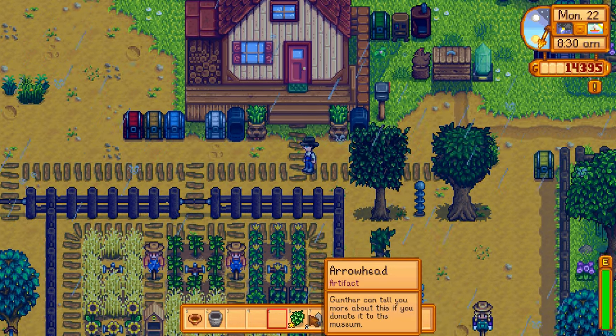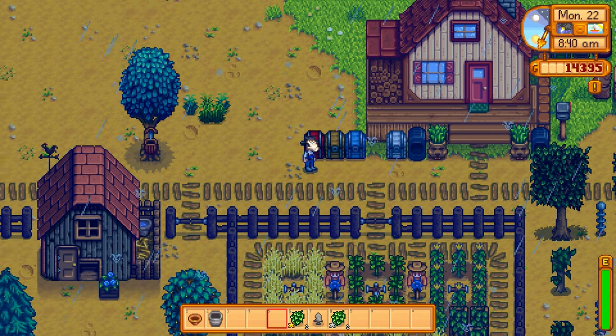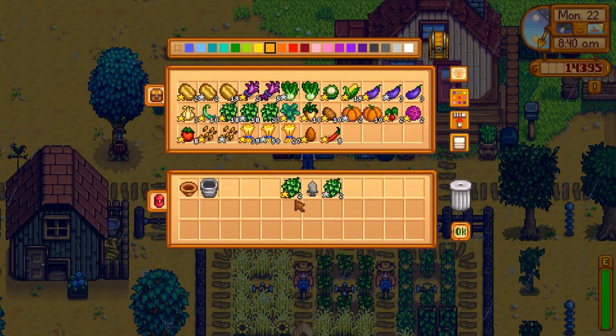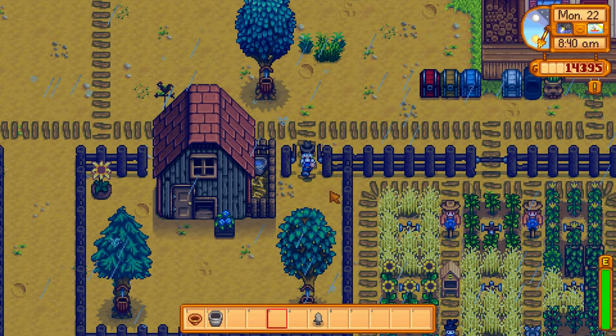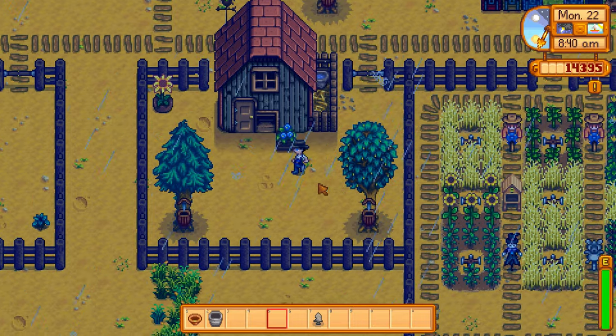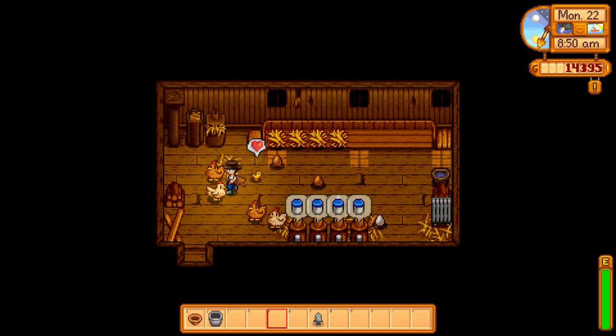And I'll need to put those back. Then we'll tend to the chickens and stuff, and make sure they're all happy. I did get a duck too. So we have a duck now. When it's old enough, we can get another duck from the incubator. So that's the little duck right there. All our chickens are pretty much happy, so.